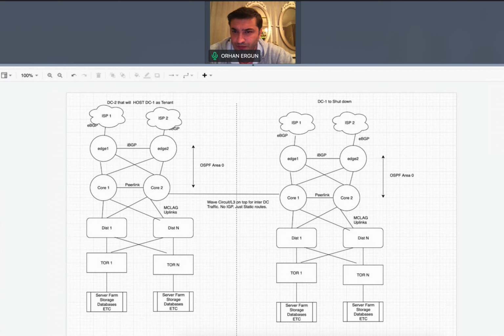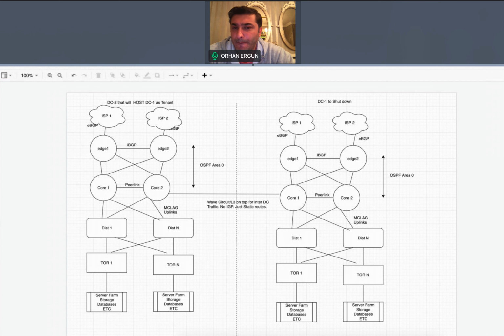The data center that we are migrating to is not a greenfield deploy. It's not like I can architect everything from scratch and do things to the best of the possibility. I have to work with the constraints that both data centers have live traffic. So this is not some POC or R&D lab. These are live data centers giving revenue with active customers, and the task is to seamlessly migrate things from data center 1, on the right, to the left. So this was the context of the problem given to me.